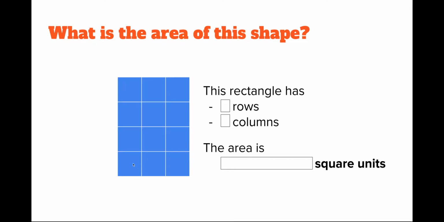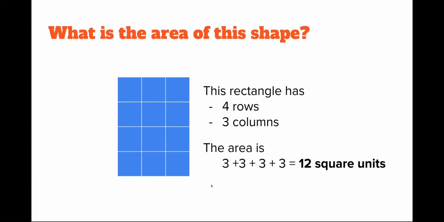Let's do this one together. How many rows? Well, let's count them together. Count with me. 1, 2, 3, 4. And I'm counting the first square to represent the entire thing. So that's 4 rows, and I have 1, 2, 3 columns. That means that I have 4 groups of 3. So I have to add 3 4 times. So I have 3 plus 3 is 6, plus 3 is 9, plus 3 more is 12. So it is 12 square units.